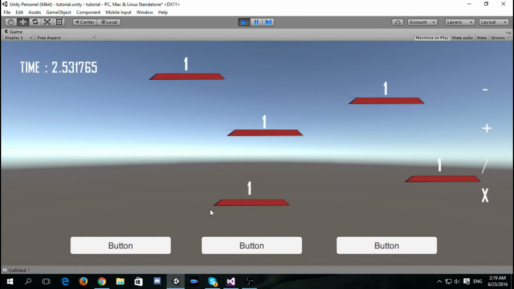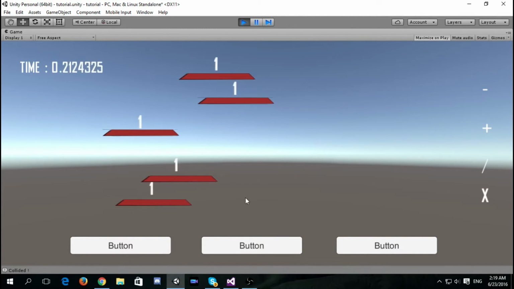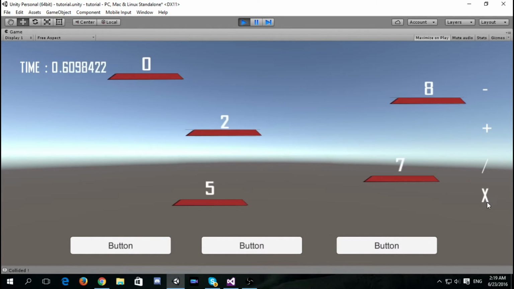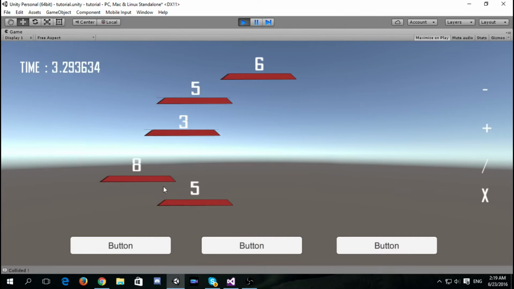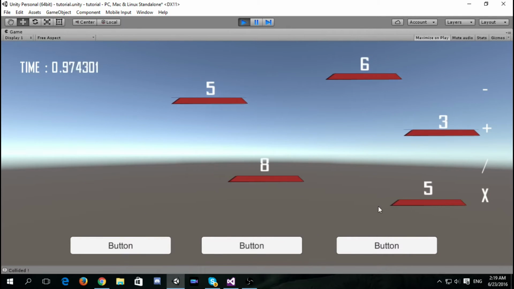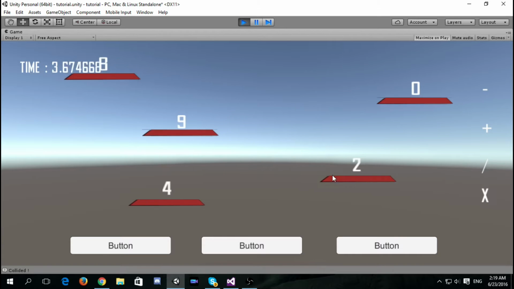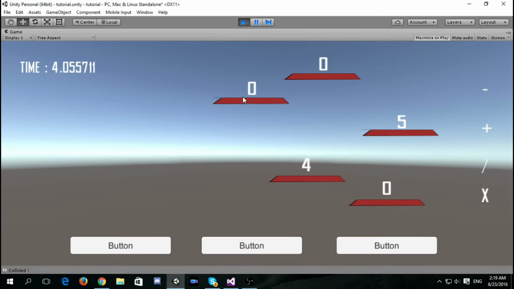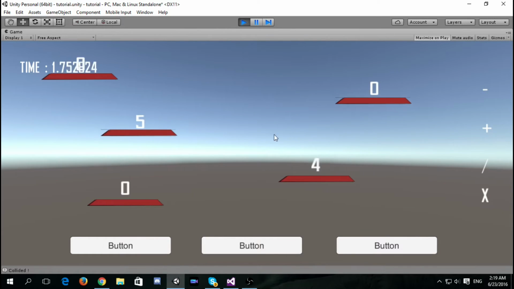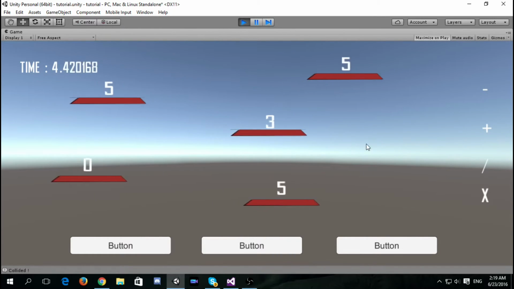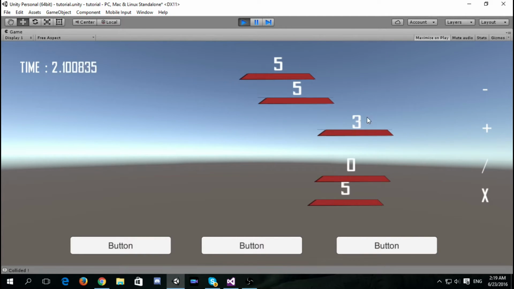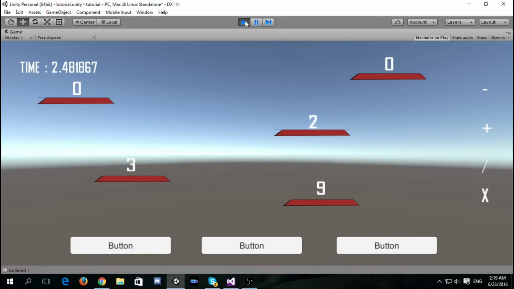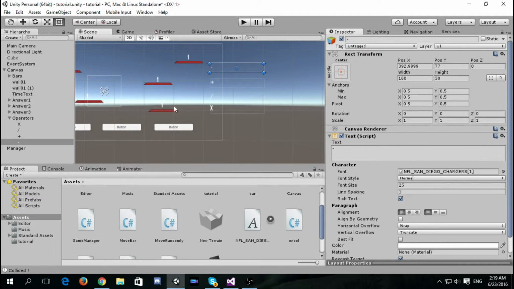Okay, so this is how the game is played. You get each number. First you start from the bottom. You get the first number at the bottom, then take the operator on the right, and then use it for the second, and so on. So 5 times the second number divided by the third plus the fourth, and then minus the last one. So 0 times 4 divided by 5, or 5 times 0 divided by 3 plus 5 minus 5.